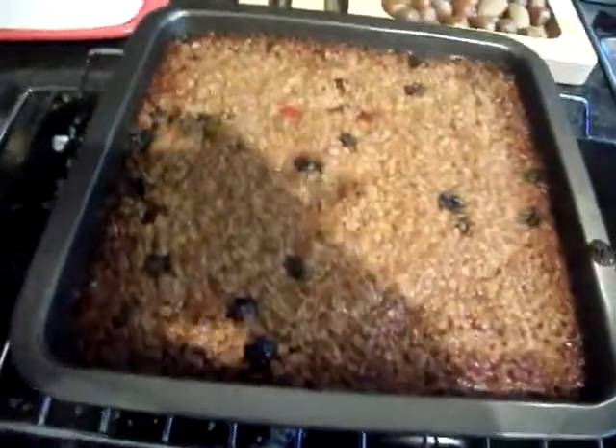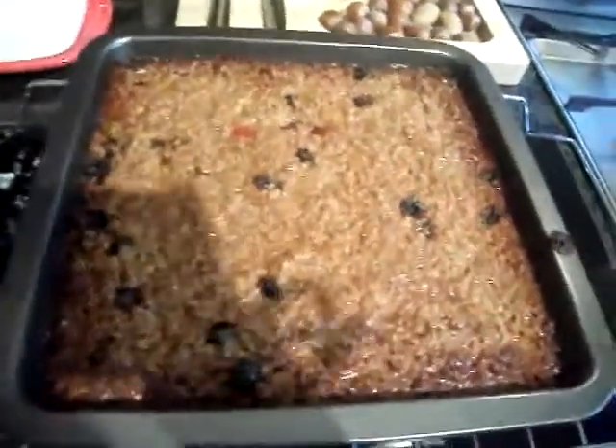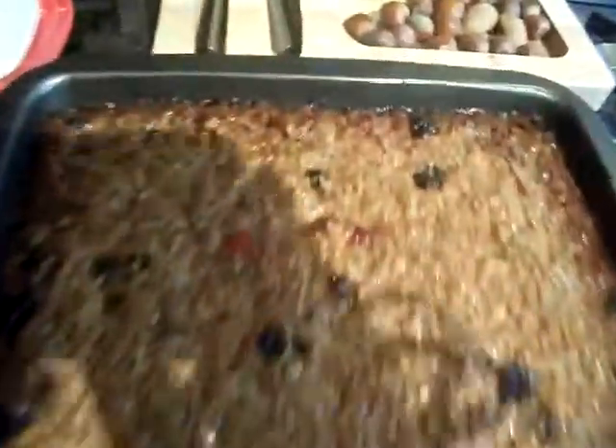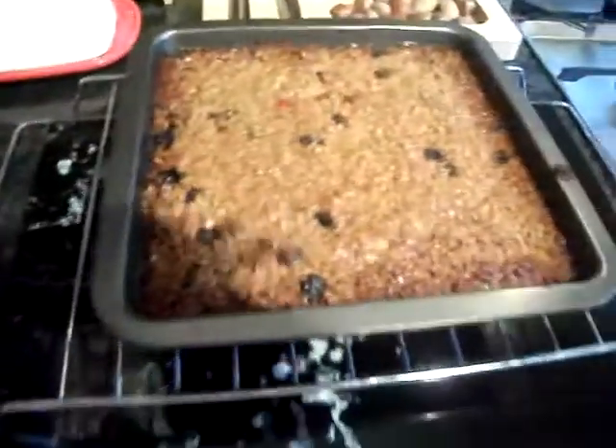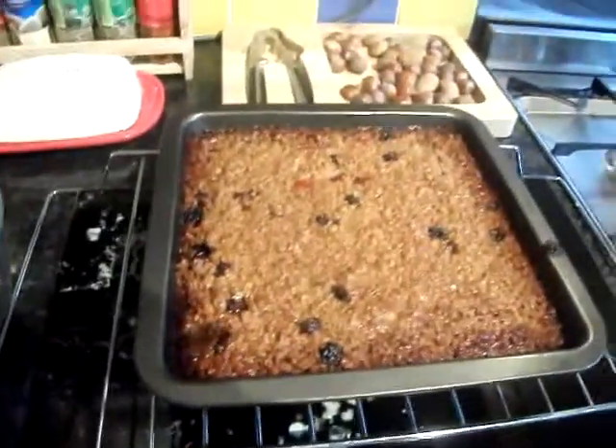It's been 22 minutes exactly and there you go. It's actually still bubbling around the sides — as soon as it settles it's meant to be gooey as well. There's chocolate in the bowl ready for the microwave, so when that's cooled down, pour the chocolate on — there you go, ready to eat.